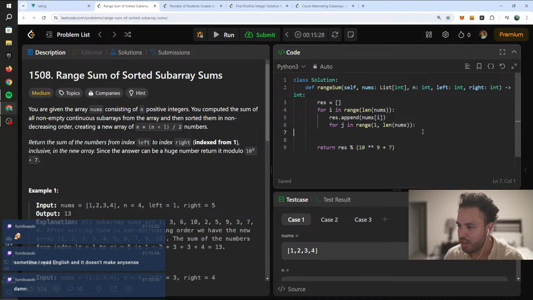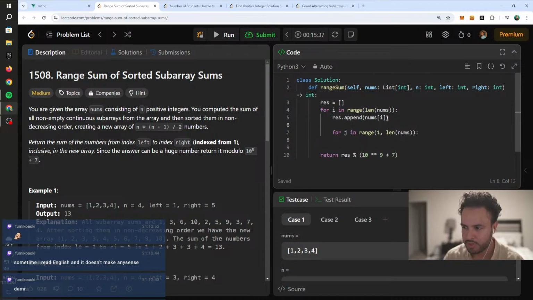But then for j, we're going to keep a running sum. Let's do x is equal to 0. And we keep this running till the end. We just keep adding that to the array.